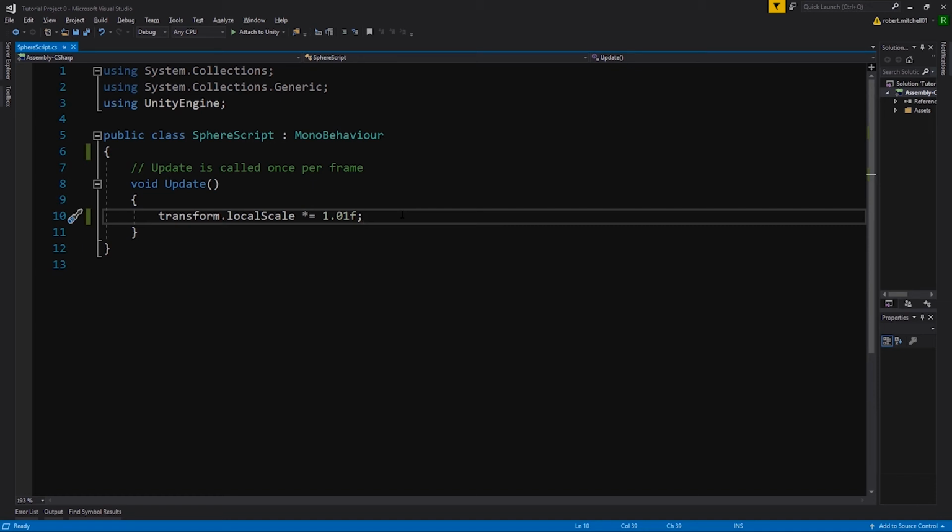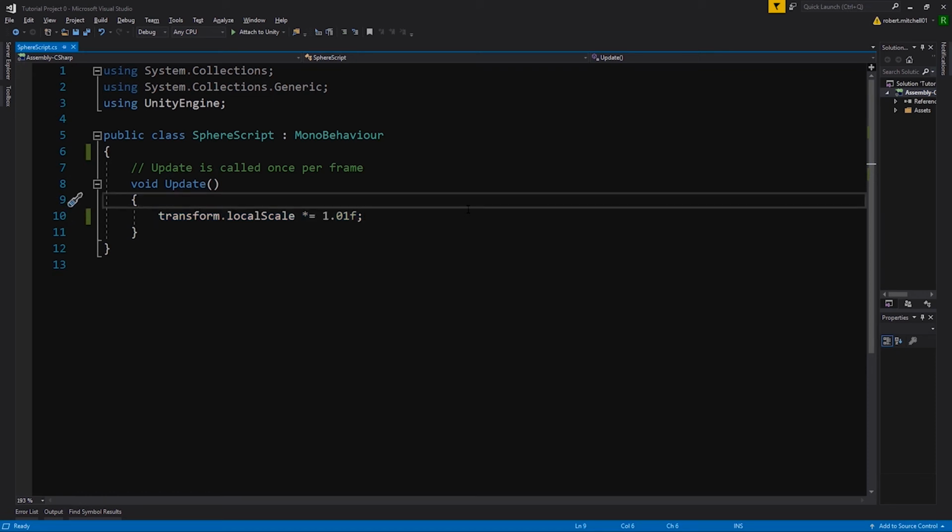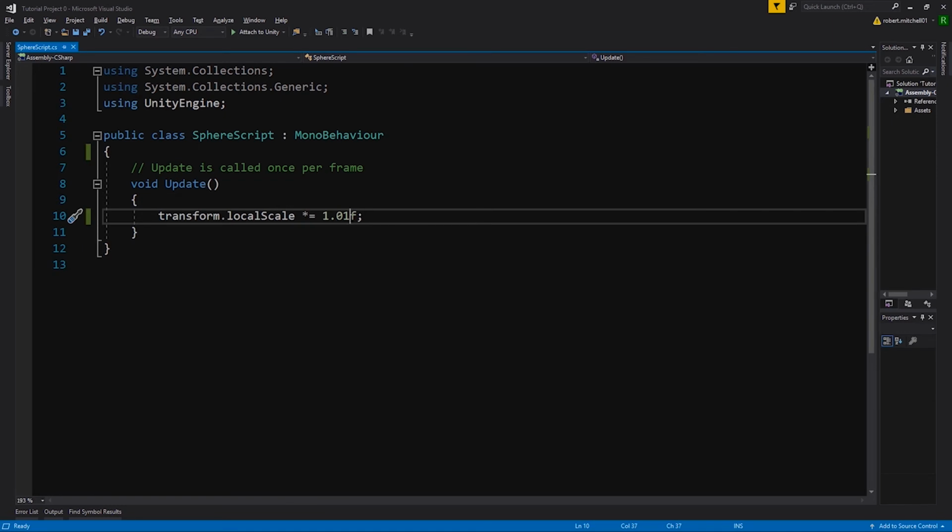The last thing that I want to show for this video, since this is our first script, it's super basic stuff, hopefully it's been pretty easy to follow along so far, is just make it so this won't happen unless we press something on the keyboard. So first we're going to make this go a little bit bigger.